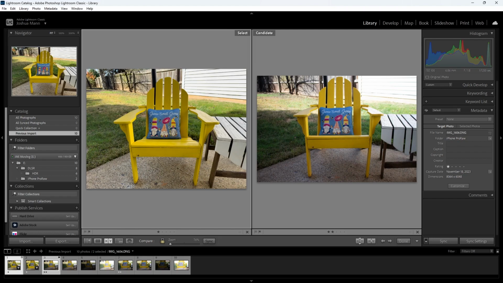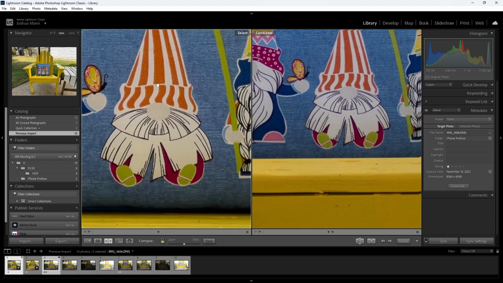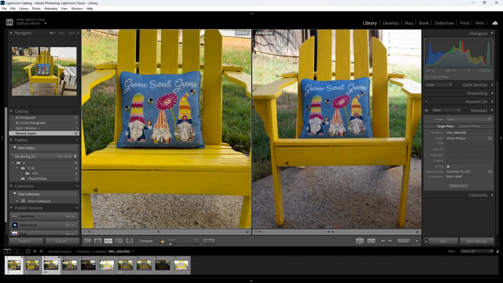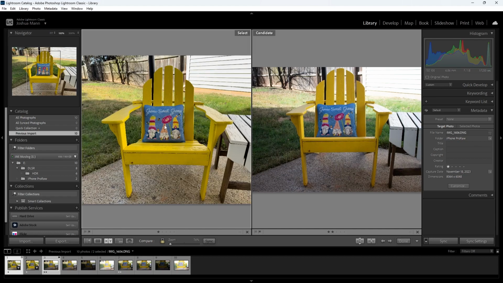But obviously there was a lot of other things going on. I had to move the tripod around a lot to frame these two relatively the same. And I was not expecting to see the aspect ratio differences going on. So that's why the gnome on the iPhone may appear way larger than the gnome on the DSLR, even though I tried my best to match the framing as much as I possibly could.